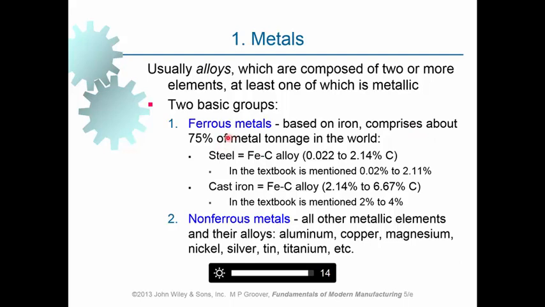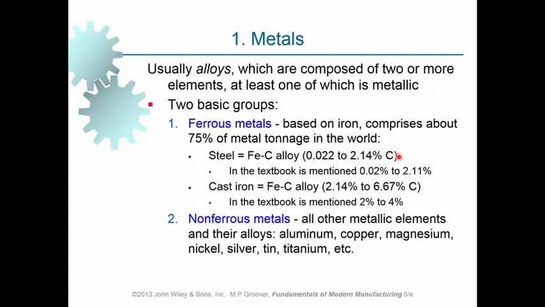When we talk about ferrous materials, it should be noticed that we can divide ferrous metals into steels and cast irons depending on the carbon content. Each of these two are indeed products of iron and carbon as the main components, and in steels the carbon content of iron is between 0.022 to 2.14%. That's the carbon content of the product.